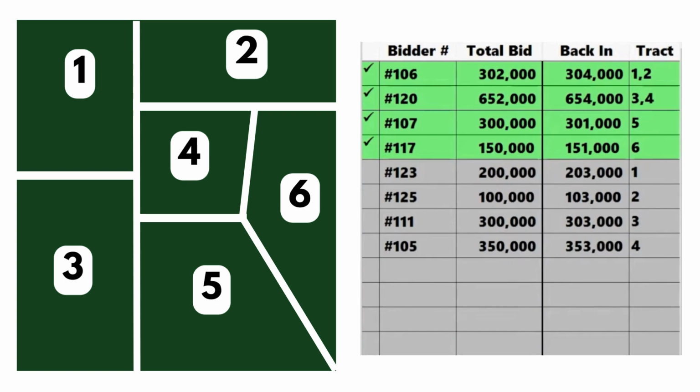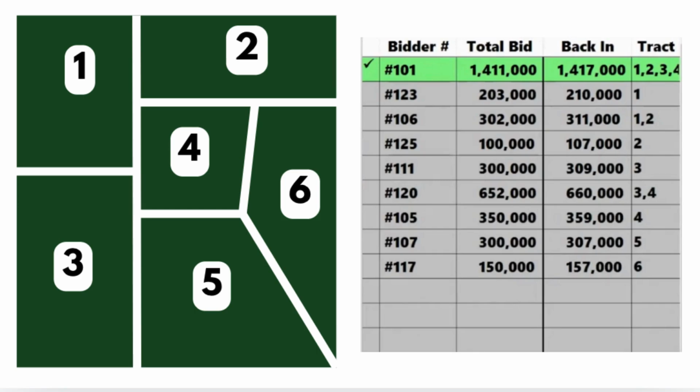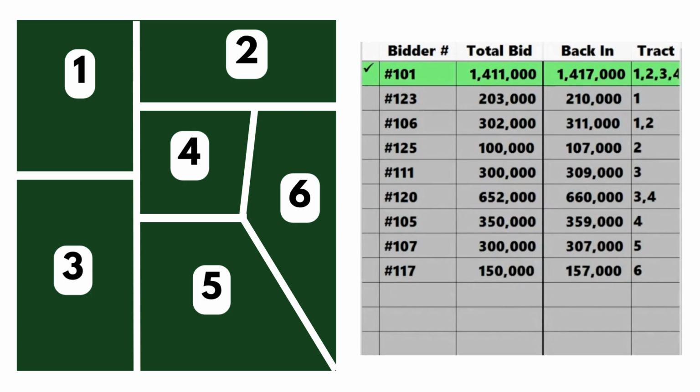As the auction moves on, new combinations will be offered from the floor and posted to the leaderboard. All the while, the screen tells bidders what it would take to be back in the winning position. Back to our example, we now have a single bid on all 6 tracts, knocking everyone else out of the lead. Any individual or combination bidder is now capable of breaking this whole property combo apart, bringing other bidders back into the lead who didn't ever change their bids, as we see here when bidder 111 raises his bid by the back-end amount.